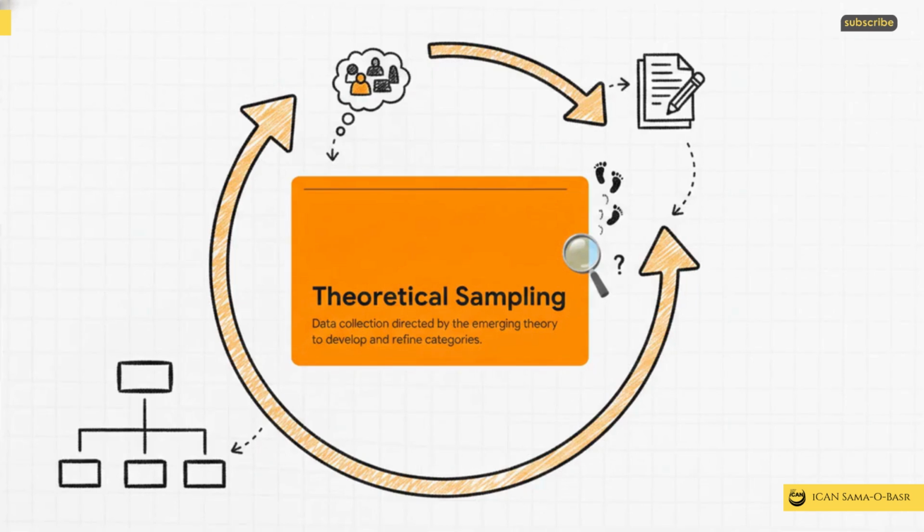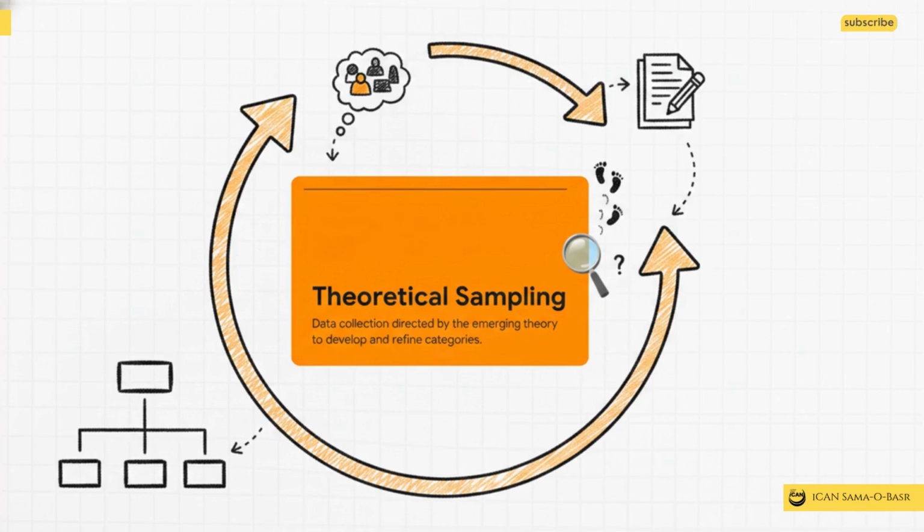Now, the absolute heart of this iterative loop is a concept called theoretical sampling. This is the active process where your data collection is controlled and directed by the theory that's starting to emerge. And this is exactly what makes grounded theory so uniquely powerful. You don't sample randomly, and you definitely don't sample based on some preset demographic list. You sample strictly based on where the clues, the data itself, lead you. If your emerging theory points to a specific behavior, you specifically seek out more data to test and refine that exact behavior. It's brilliant. But it all sounds great in theory, right?